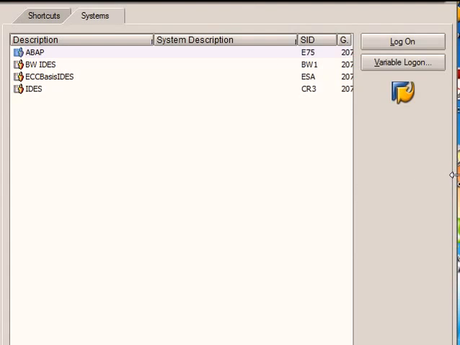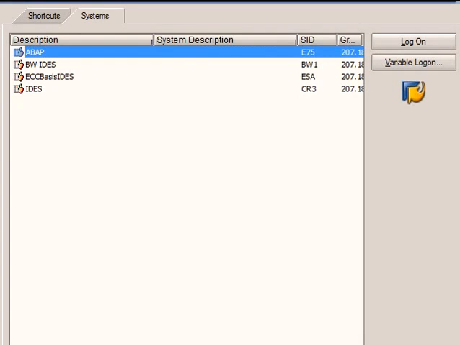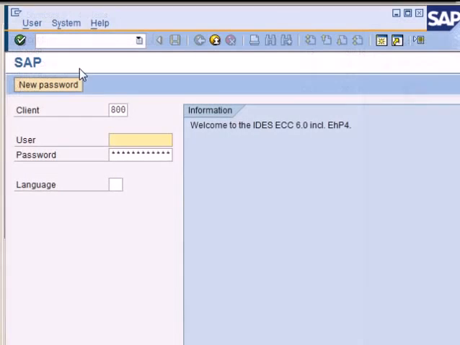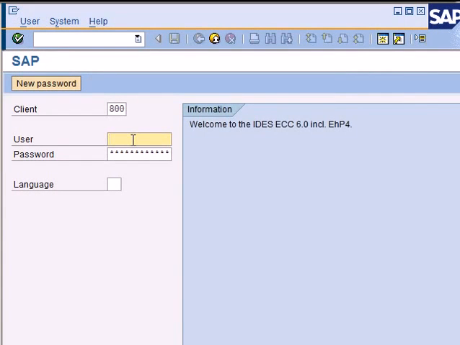So now let's look at the object navigator and the ABAP workbench and create our very first program.